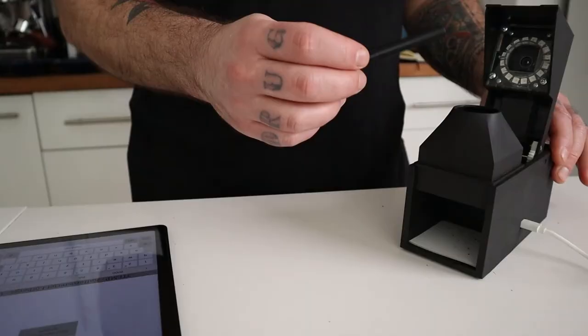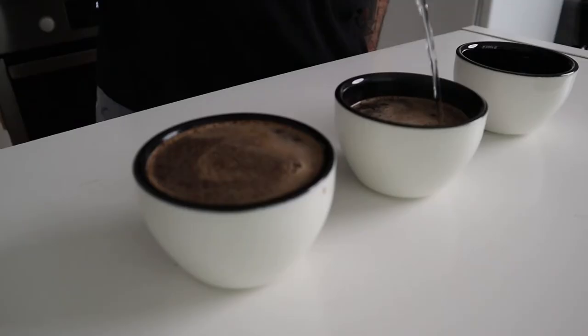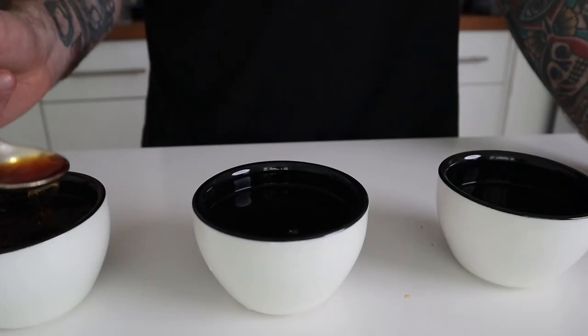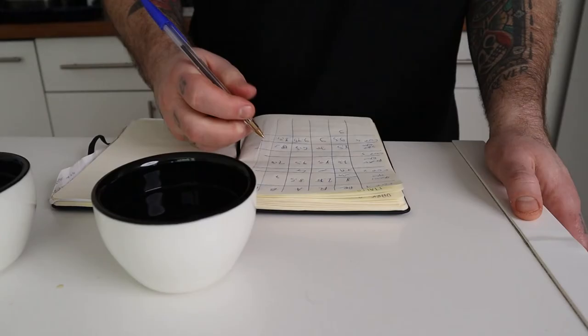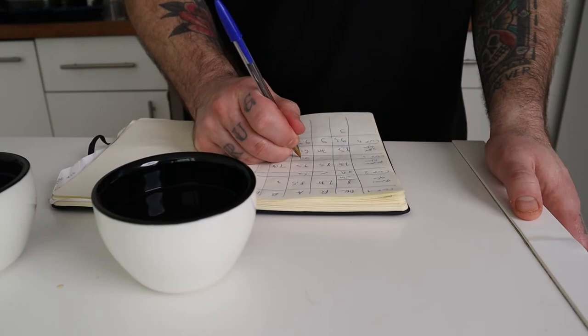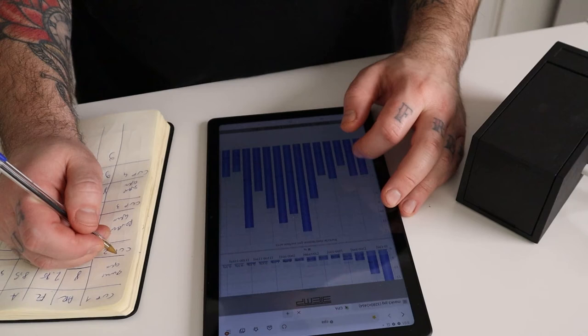I ground my coffee in different ways, using different grinders and also different grinding techniques. I ran 5 samples of each dose to get a more accurate data average. Then I cupped and brewed all of them and blind tasted them. After I scored and chose the best cups, I compared them side by side with the data collected with the CPA to see if there were any correlations between graphs and sensory profiles.